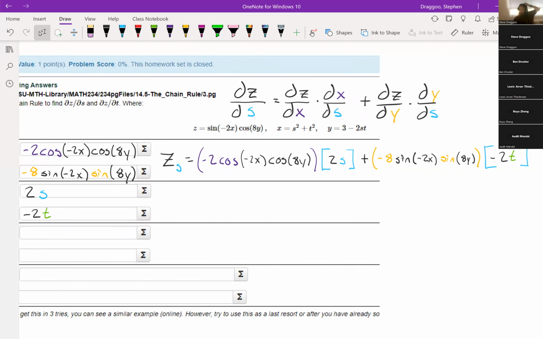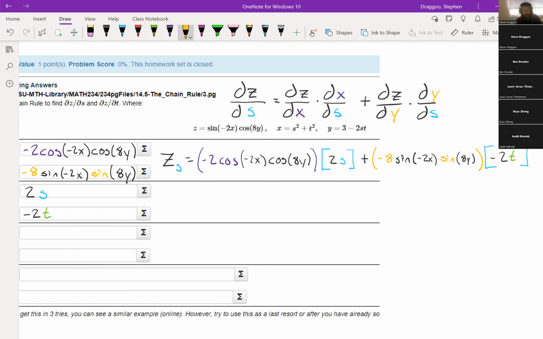Okay. So in its simplest form, in its first form, the clearest form, maybe we should say, this is what our derivative piece looks like. It's an x partial times x partial s plus a y partial times y partial s. So we don't quite have a coherent answer just yet because our derivative function here is still including x and y, which are both functions of s. Well, functions of s and t, but importantly here, functions of s.